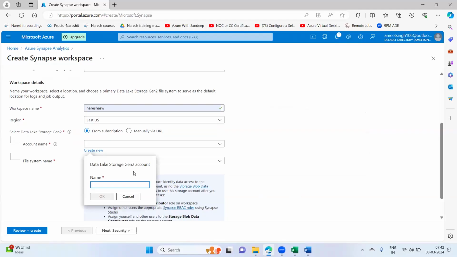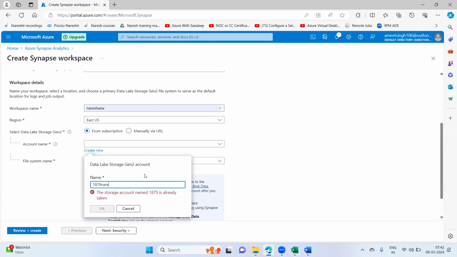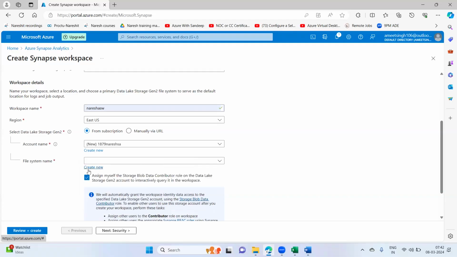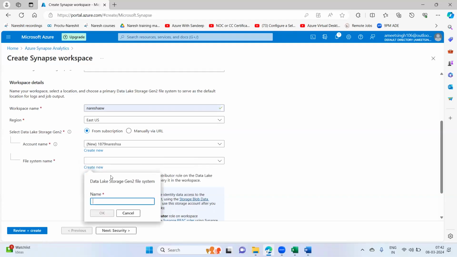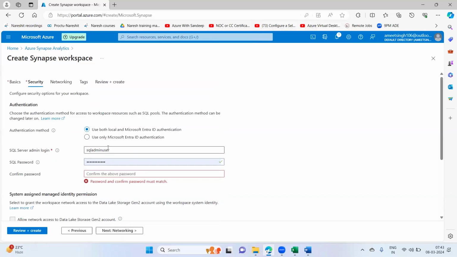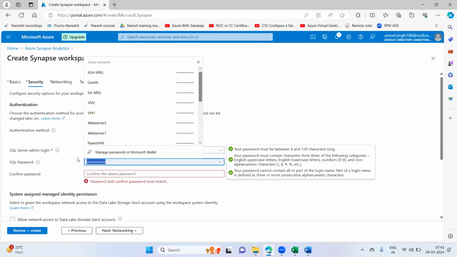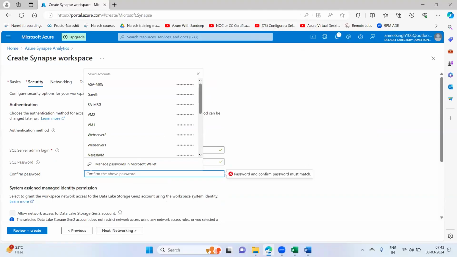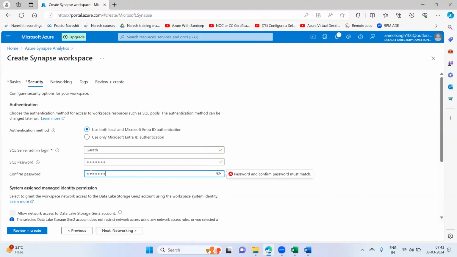I'll create a storage account. This is going to be Data Lake Gen 2 storage. So I'll name it here. Same, we have done this many times, the deployment of the Synapse Analytics workspace.